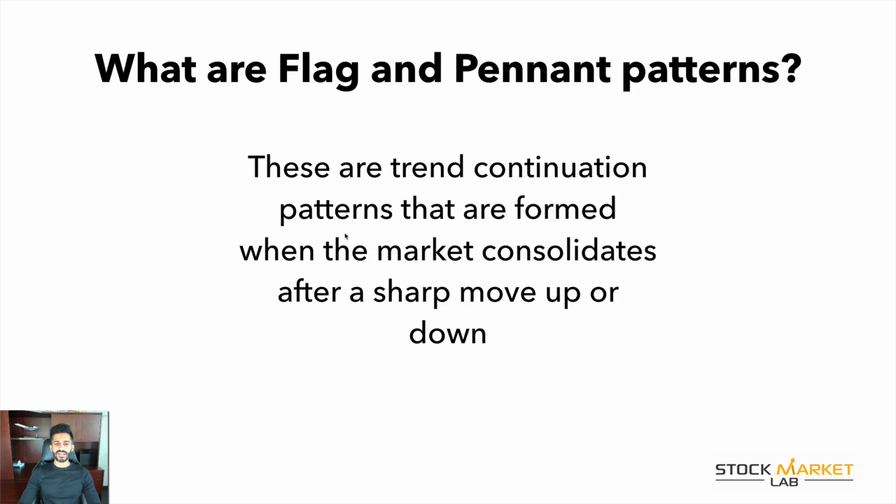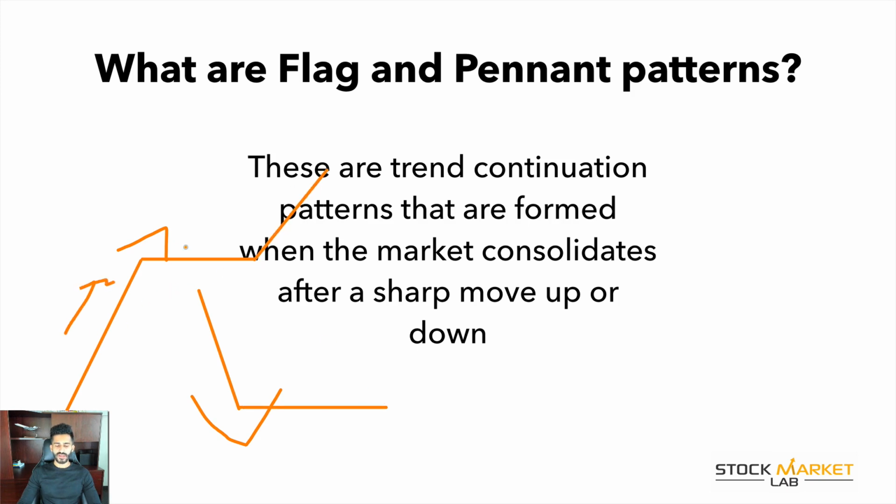These are trend continuation patterns that are formed when the market consolidates after a sharp move up or down. So whenever a stock makes a sharp move up or sharp move down, these two patterns kick in, which are continuation patterns that make the stock take a break before it continues that trend.